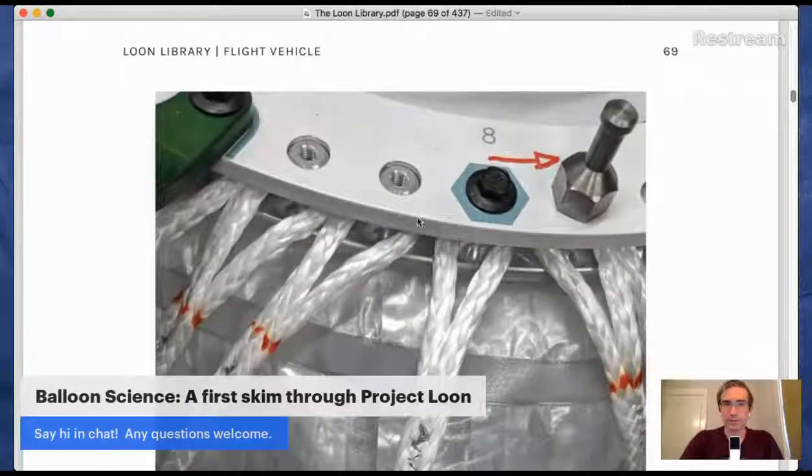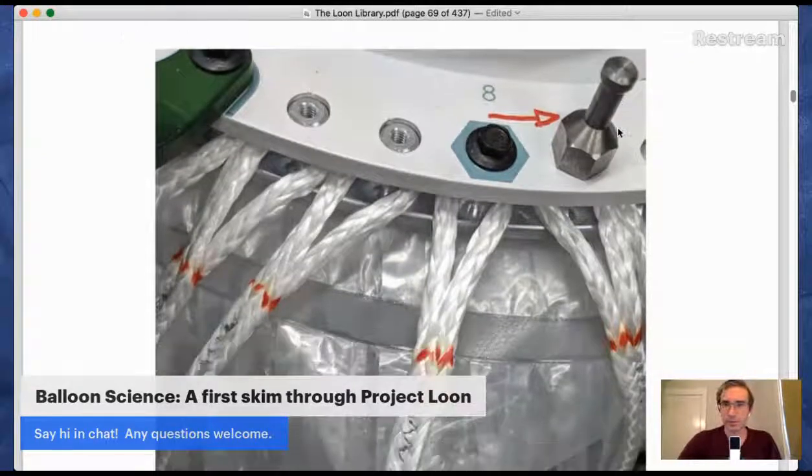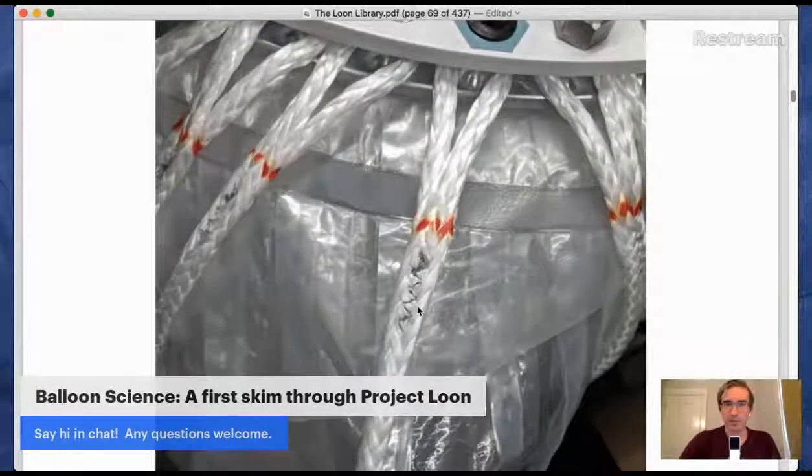Nice shot of the tendons anchored on the load ring. I think that was called the load ring, right? And a pin here, which was used for a little clamp, a little grabber came down and held that pin so it could all lift up high in the crane for inflation and release. Here's the UHMWPE braided tendons, and you see the apex seal. It's a big round seal there that seals all of the different gores, which you can see here are just little narrow strips at the end of those big, long, wide panels.